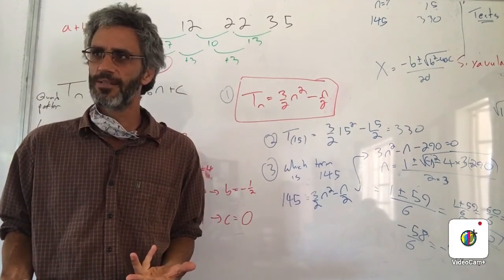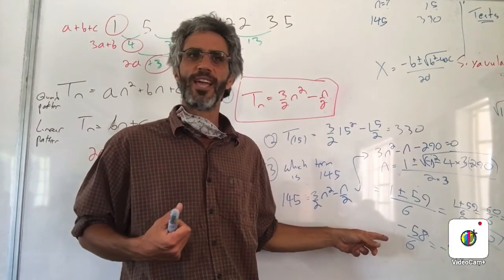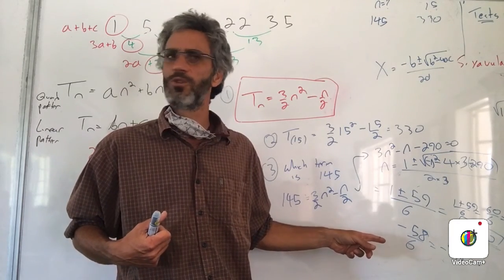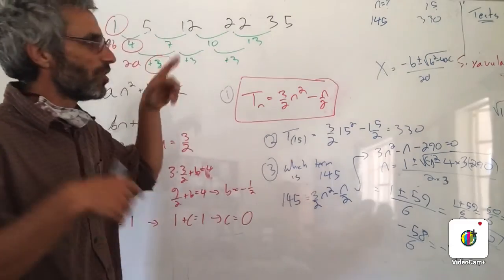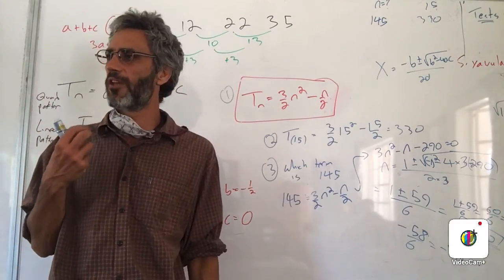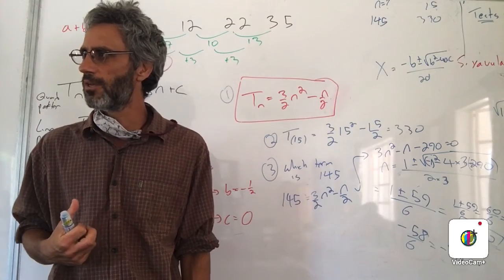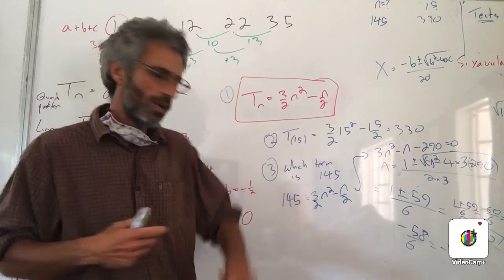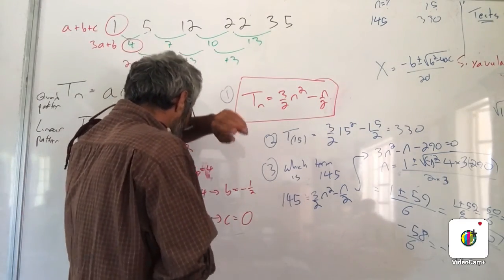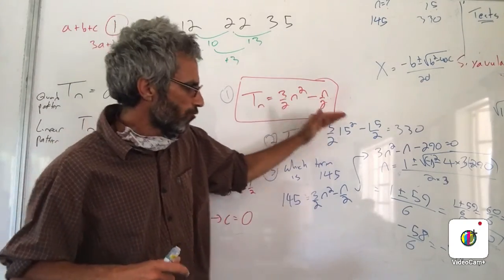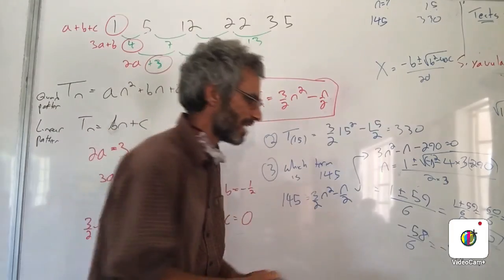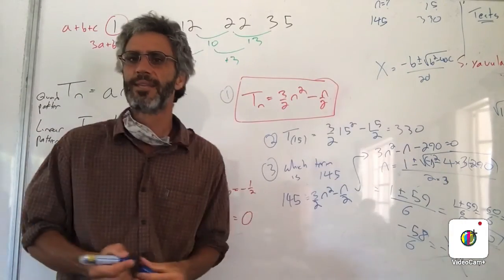But there's another thing that works against it. Why I also need to disqualify it: it's negative. Actually, if I'm more careful, I should say n is a natural number, the counting numbers 1, 2, 3. So you see, that's where you go through the process, but sometimes you have to cancel solutions because they don't make sense here.